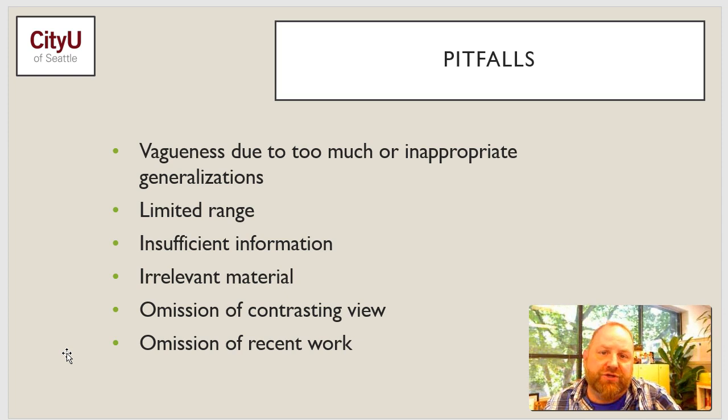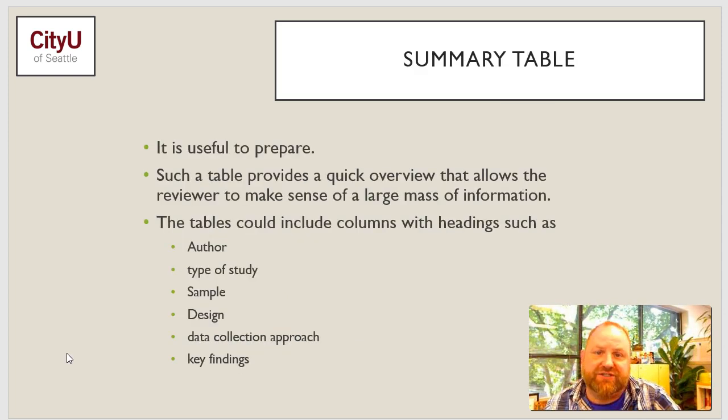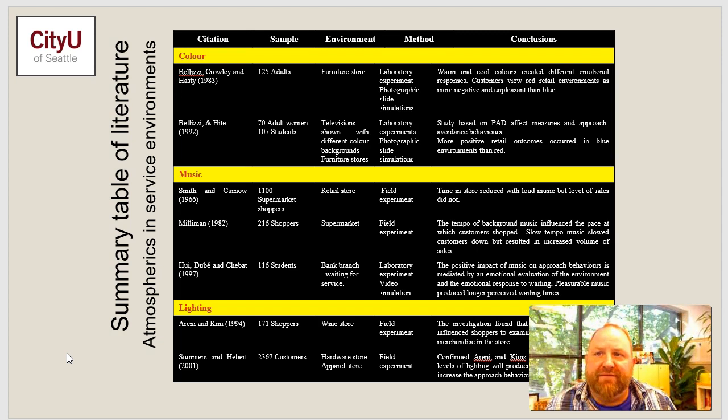One way to help you do this is to create a summary table. A summary table takes your literature and puts it into columns so that you can figure out themes, see how it relates, and design how you want your literature review to flow. And it looks something like this. You have the articles, put together by themes.